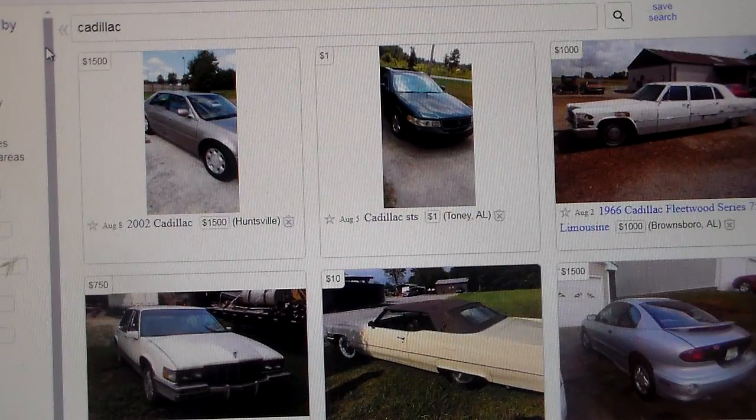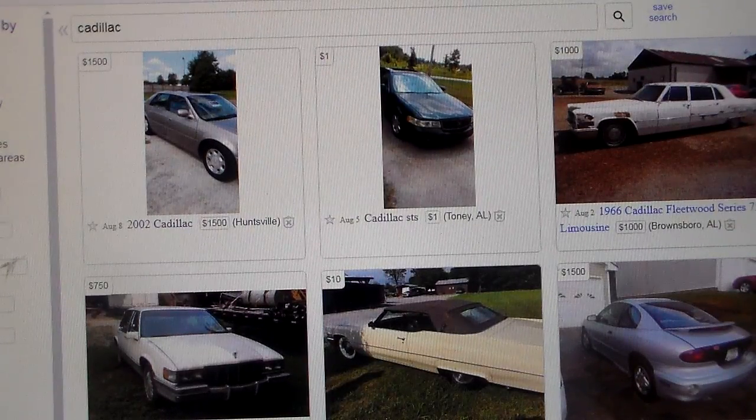Then they went into the Catera, which was not ever a Cadillac — that was a European, German, Opel-derived vehicle with all its own problems. Not a very good car at all, don't ever buy one. And then they tried to do a little bit better, so they started with the CTS, and that car had its own problems — same engine problems. And then of course our old friend the Northstar started being put in everything, and that is history, because we all know what's good and bad about a Northstar.